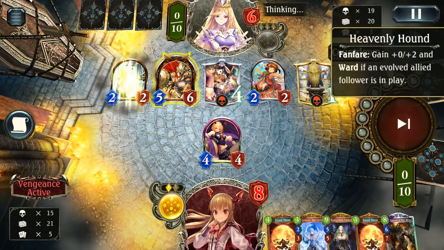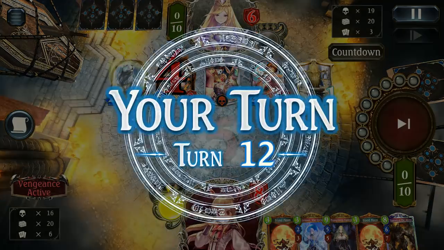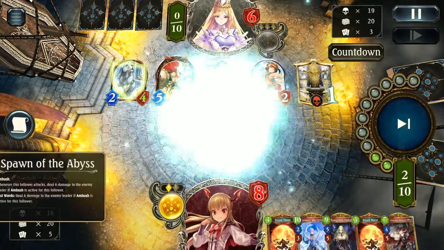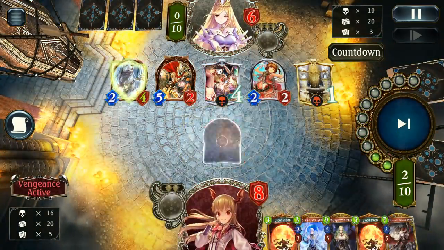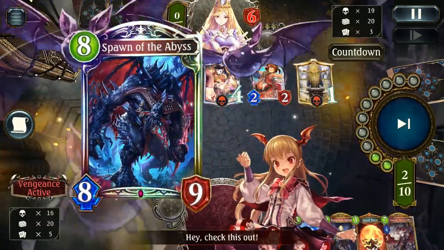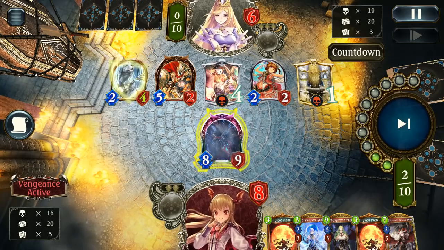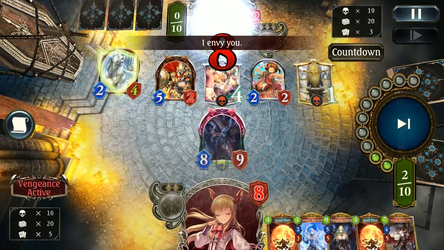It's just really unfortunate that I didn't realize it sooner and put myself at a huge risk of losing. If they had had any more than 2 heal, I would have had to have Grimnir'd the board and just hoped that I could survive till the next turn to clear off again and deal some actual damage. But fortunately, Abyss here just, you know, deals 8 and closes out the game.